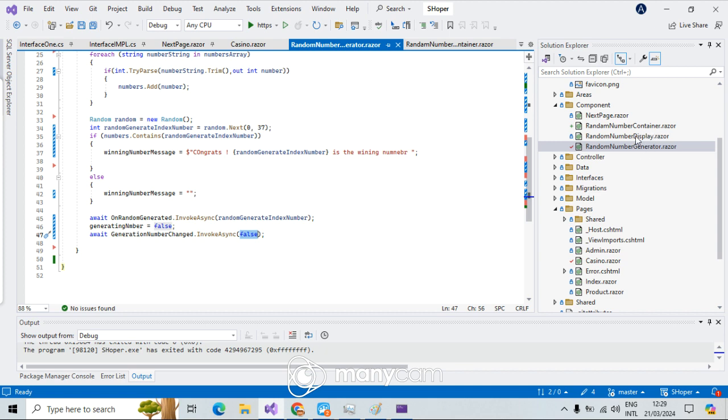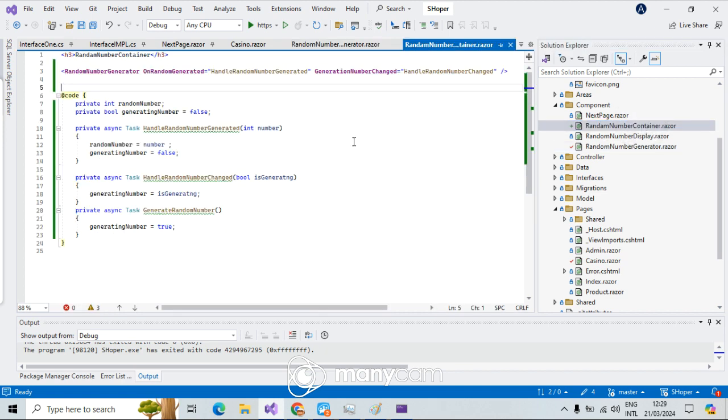That is okay. Container, let me check the container. See, there is a problem here. Random number, that is okay. This is okay. That is okay also.